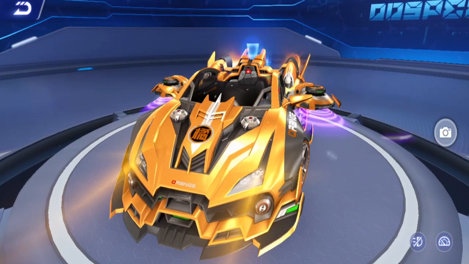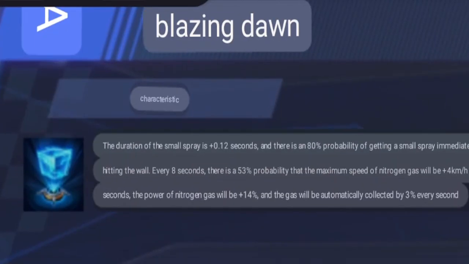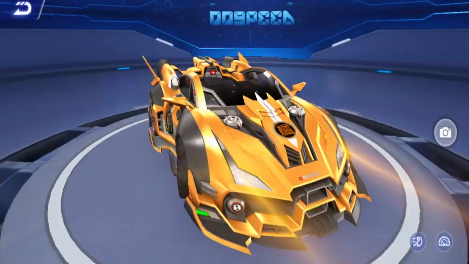So this car is called Blazing Dawn. Characteristic here, it says mini boost duration plus 0.12 second. There's an 80% chance of getting a mini boost immediately after hitting a wall. Every 8 seconds, there's a 53% chance that the nitro max speed plus 4 km per hour for 6 seconds. Nitro power plus 14%. And you gain 3% end tank every second. That's quite a lot of abilities activating at the same time.